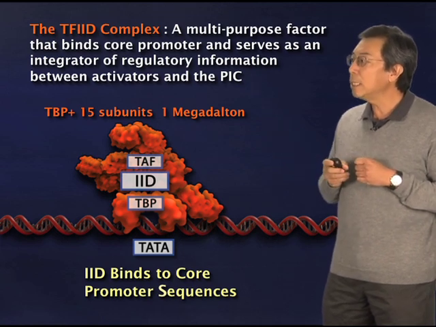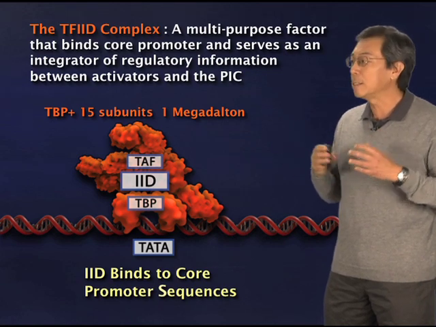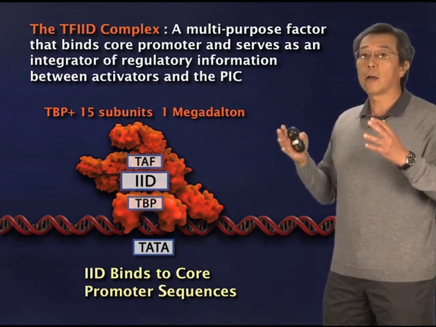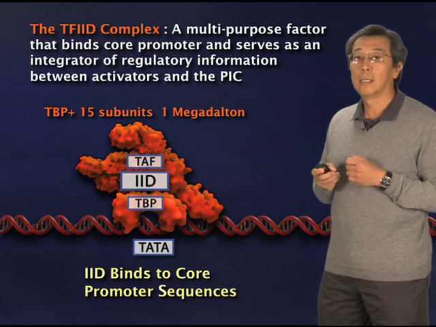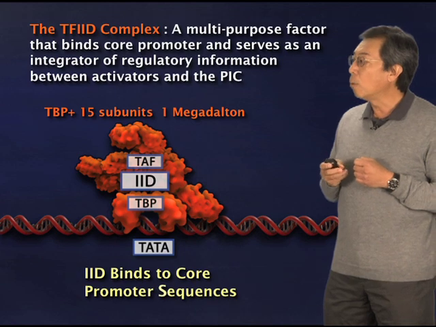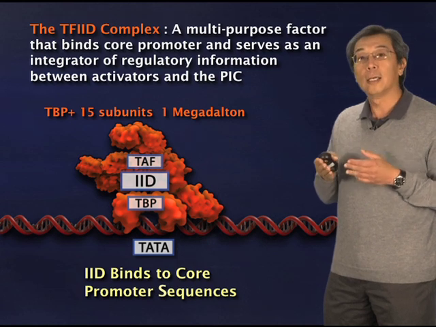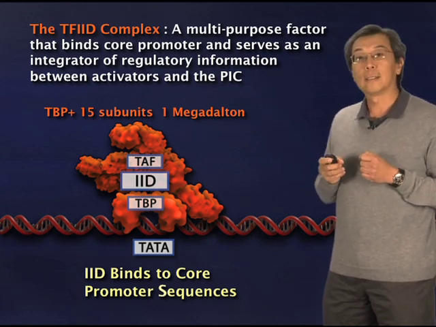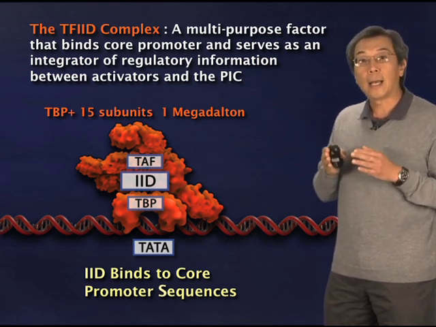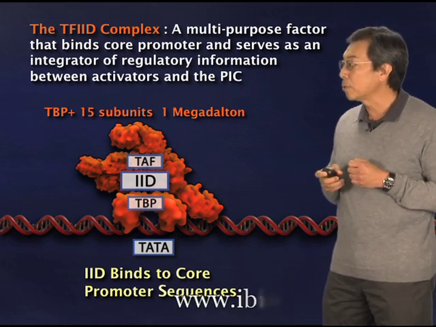So this so-called TFIID complex has roughly 15 subunits. In other words, 15 separate proteins that have to mesh together to form kind of a complex. And it's a very large macromolecule, so it's 1 million Daltons. That's a very, very large floppy molecule with many pieces to it. One of its functions you already know about, because it contains as one of its subunits the so-called TATA binding protein. That's that sort of saddle-shaped molecule that binds to double-stranded DNA at the AT-rich sequence called the TATA box, which is associated with many genes in animal cells.